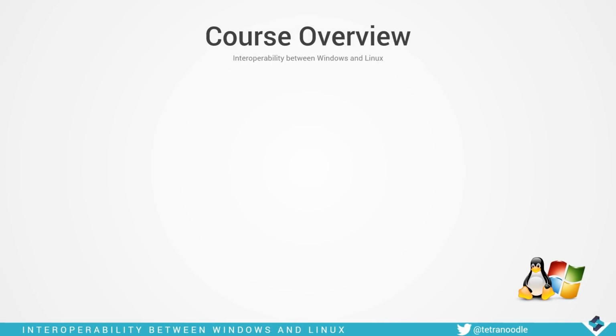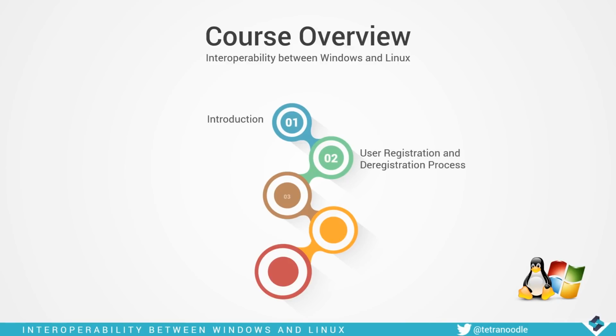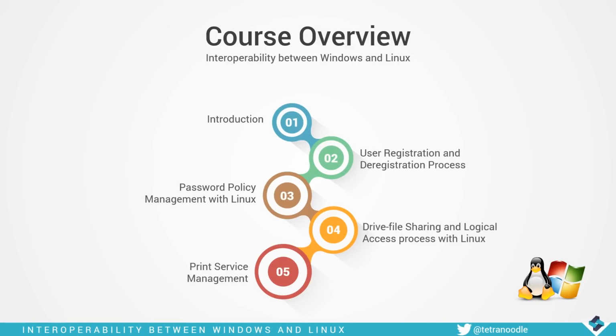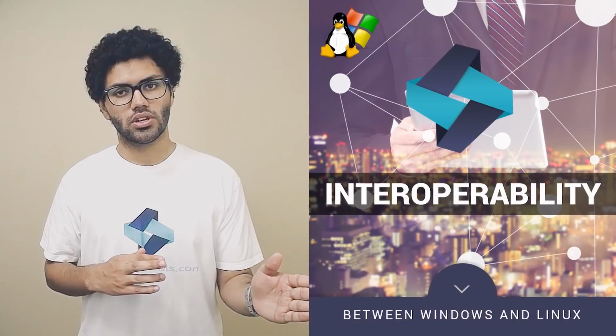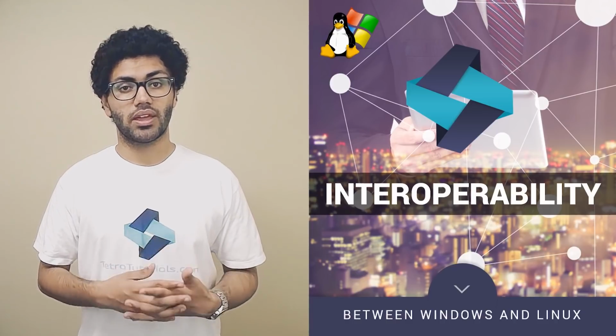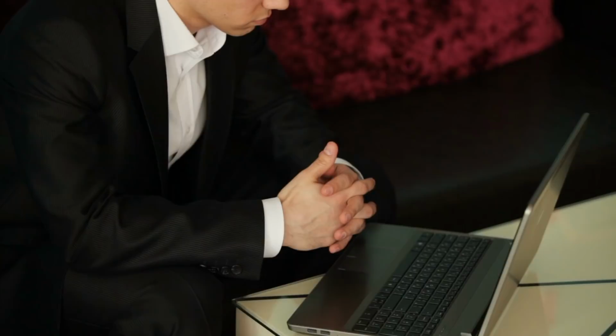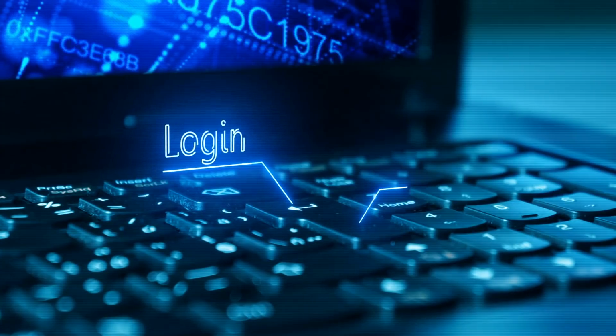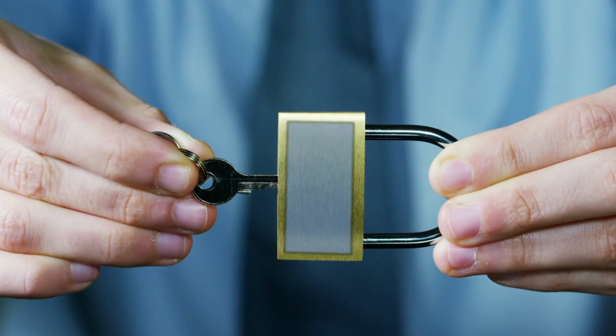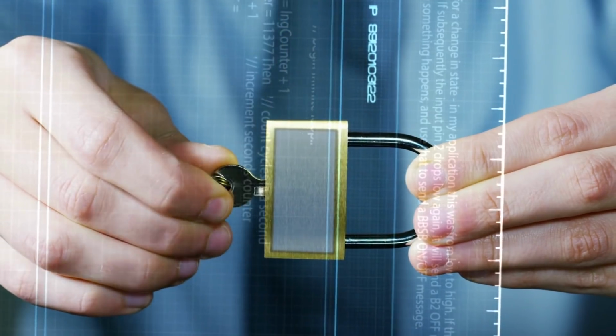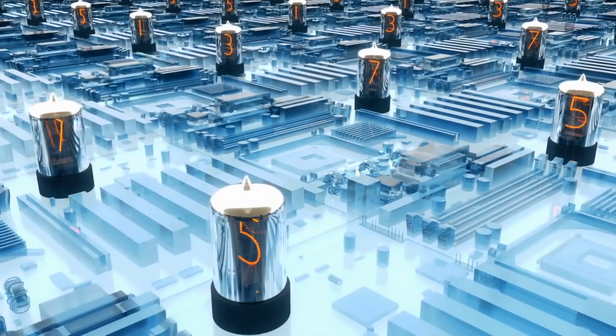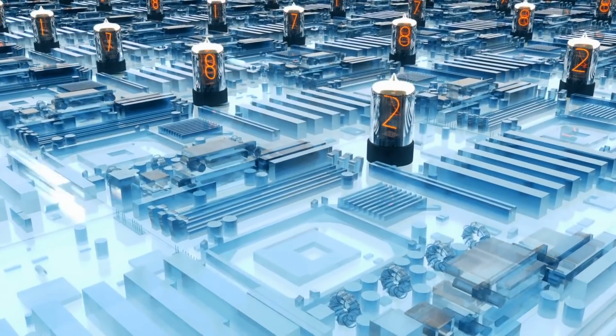This course teaches you how to deploy, configure, and manage your heterogeneous environment and implement interoperability mechanisms between your Windows computers and Active Directory domains and Linux workstations. The course will start with the basics of interoperability challenges and then dive deeper into details about different scenarios like how to use network credentials to log into your Linux systems, how to enforce password policies across multiple systems, how to share hardware resources like shared drives and printers.